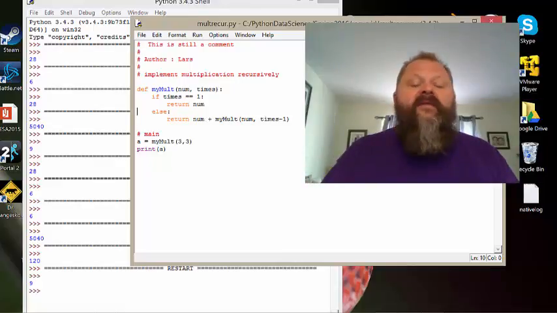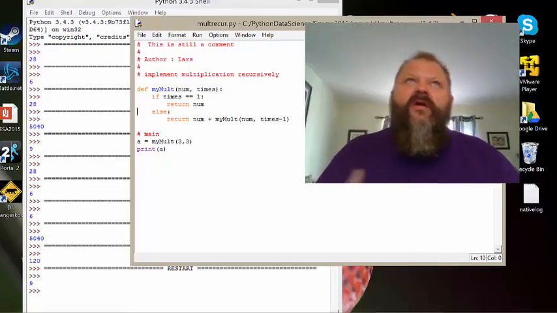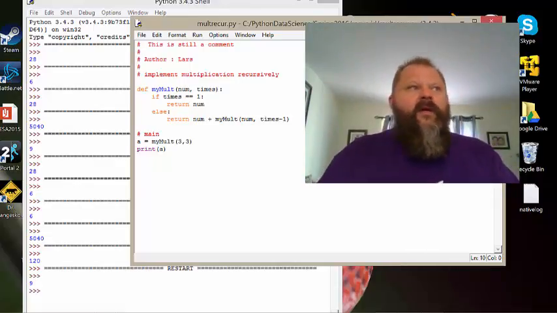I wanted you to see a couple of examples. I wanted you to see the multiplication diagram as I traced through the code and went down the stack and then back up the stack with the operation, okay?